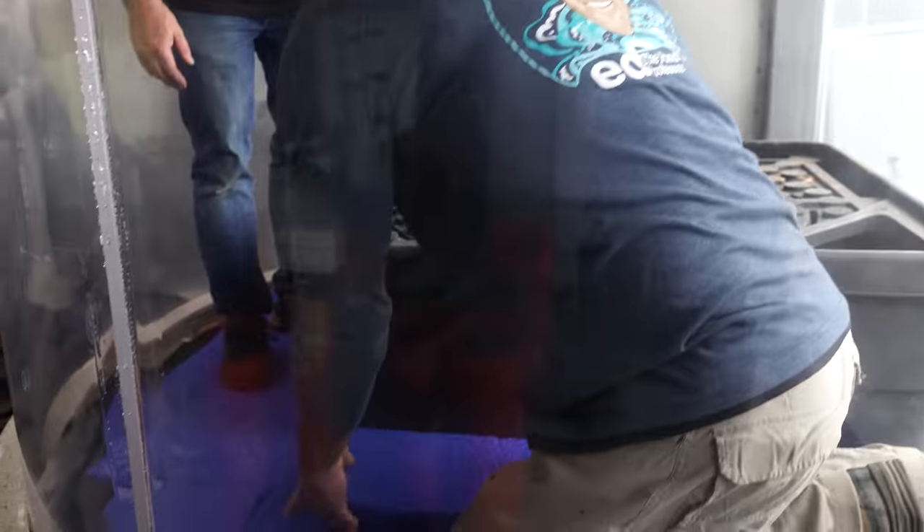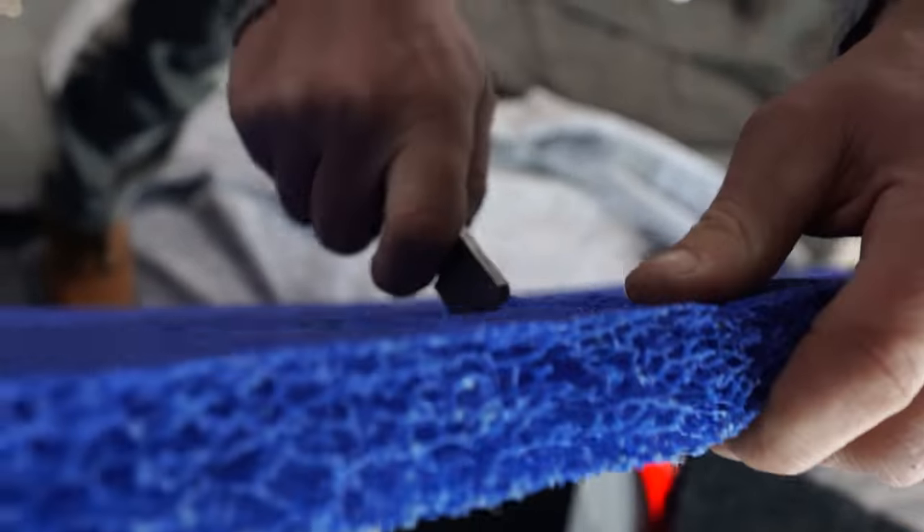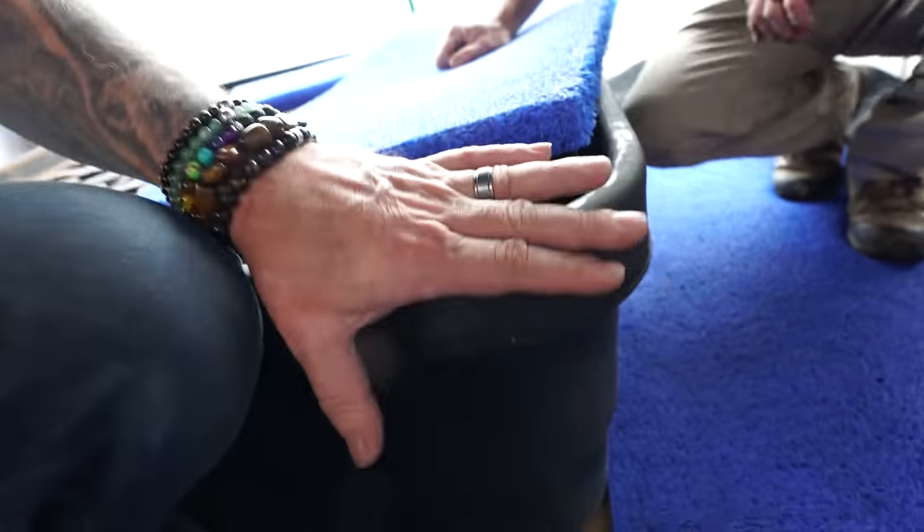Move on to the next thing — this is the fun part when it starts looking cooler as it comes together. We have to figure out what to cover this basin with because you don't want to see it, so we want to make it as natural as possible. Ed was thinking rocks, but now maybe sandbags just to fill space, then cover it back up with all the black sand so we have this nice black cascade, then come in with vegetation and load it up for a nice green washed look. Another trip to Home Depot!